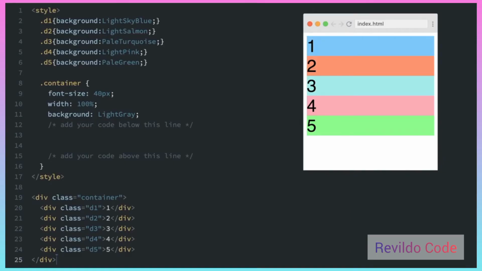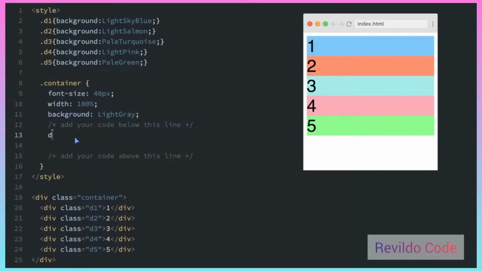Time to create our first CSS grid. You can turn any HTML element into a grid container by setting its display property to grid. So we have this HTML element container, and then here is the CSS for that. We are going to set the display property to grid, and this will give us the ability to use the other properties associated with CSS Grid.